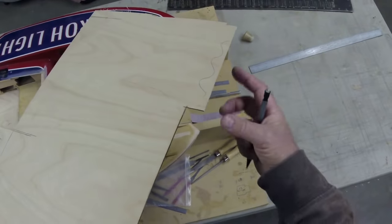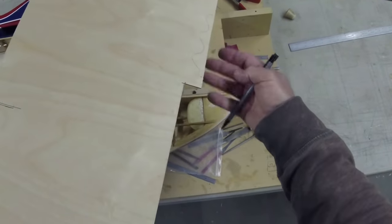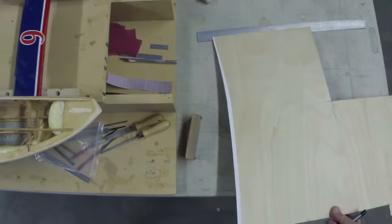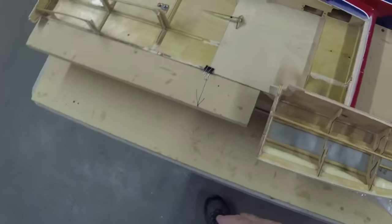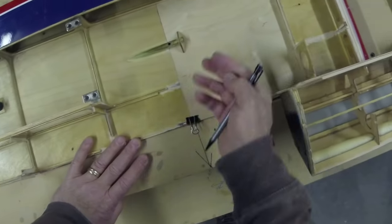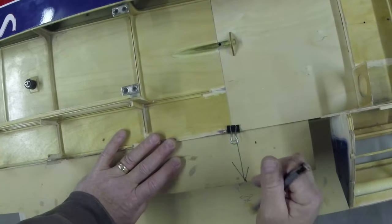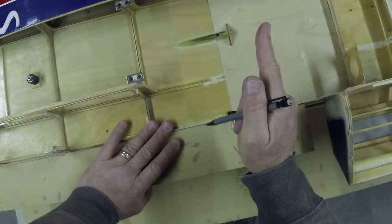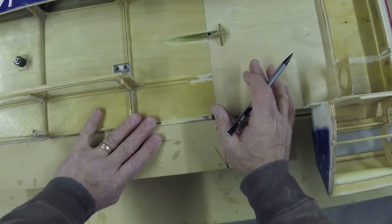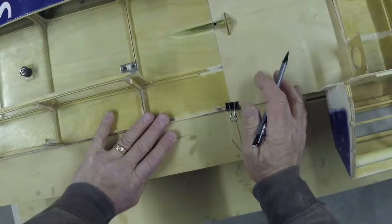I still lay a piece back behind it just for that added little bit of strength on the gas boats. But you could practically just butt that together and leave it and it would work. And now we come back to this - I did not feel like waving this and then trying to build a piece that would fit up under it. So I'm going to do one of the things that I hate most in all the world - I'm just going to put a doubler on the back of it.